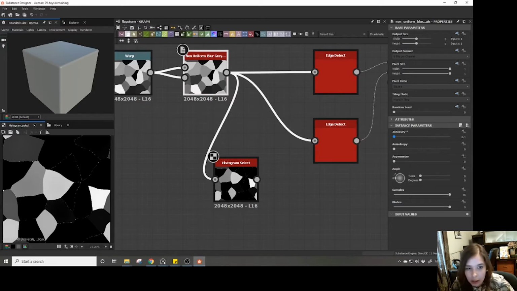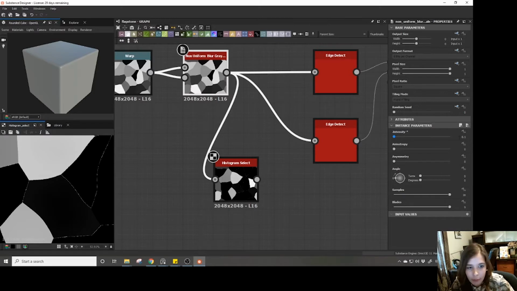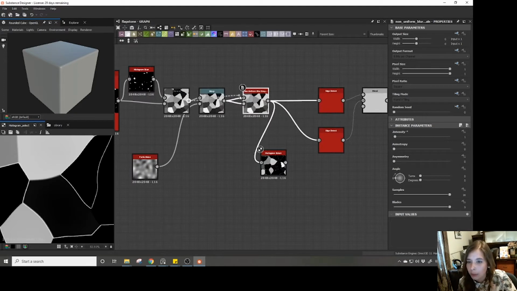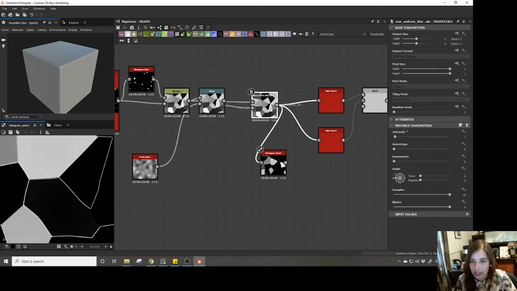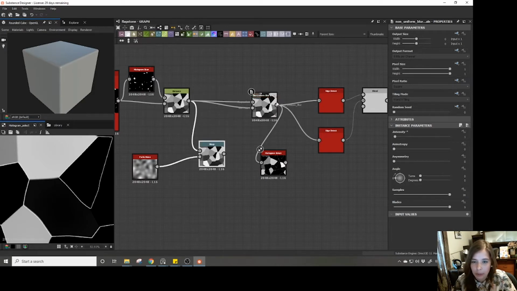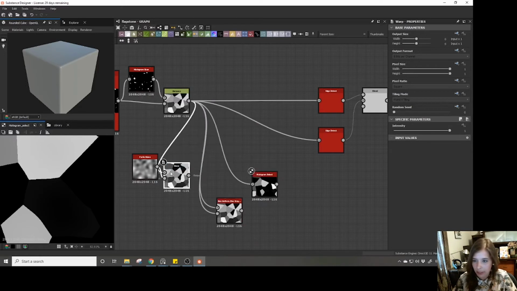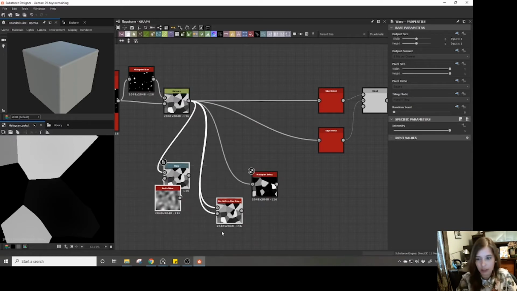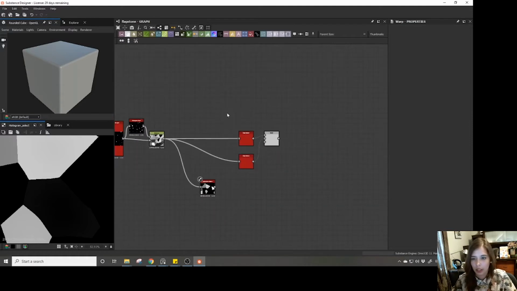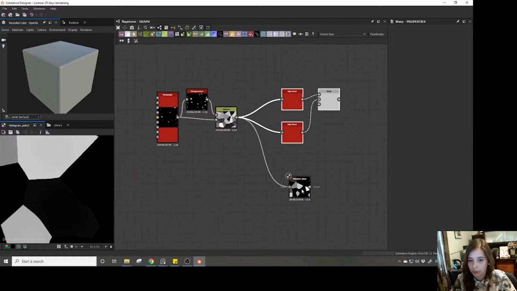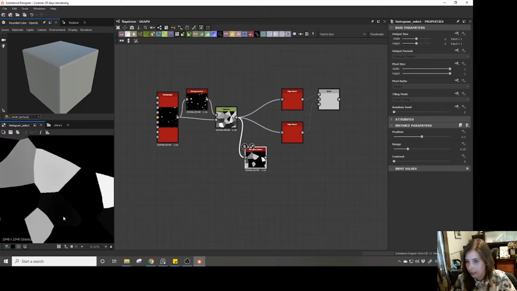Never mind. I'm just going to get rid of the warp for now. And then I also don't want this. So if I want to plug all of this into this node here, if I hit Shift and select and then drag this over, it will bypass all that stuff for me. So sorry about that. I'm just going to delete all these and bring this back. So now our histogram select is behaving.